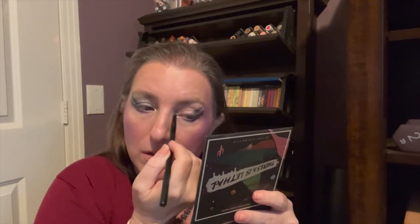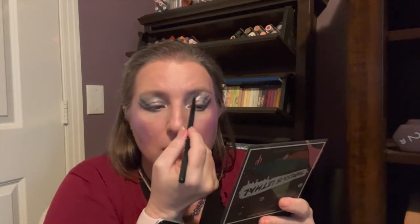Okay, now I'm going to go to the other eye and do the same. Start in the inner corner, across and up and meet the Specimen 3. Go into my eyebrow hair. And then bring it in, but keep that kind of circular feeling. So I'm going from here down to that inner corner. Okay. So you can see what we're doing there.